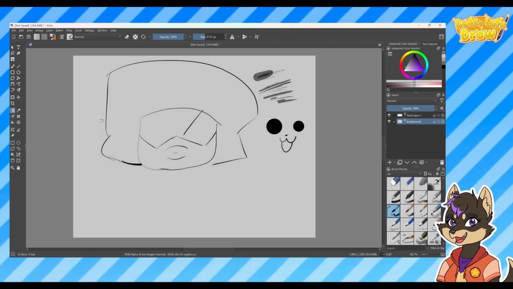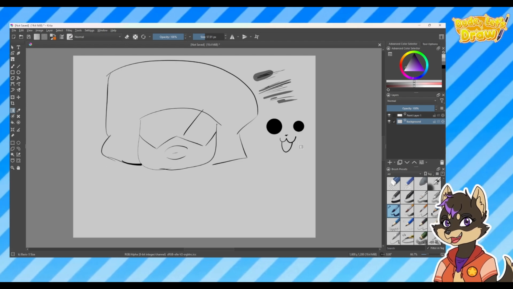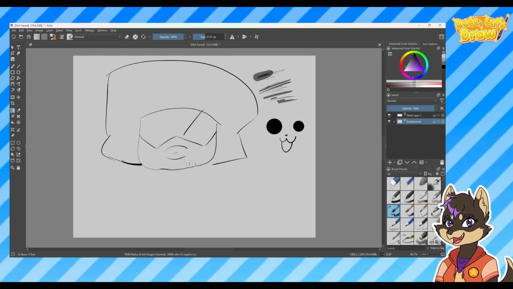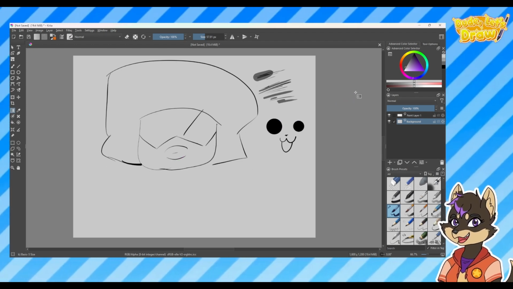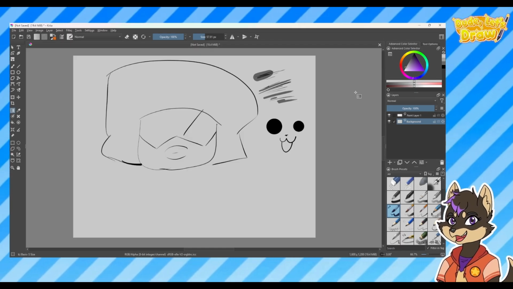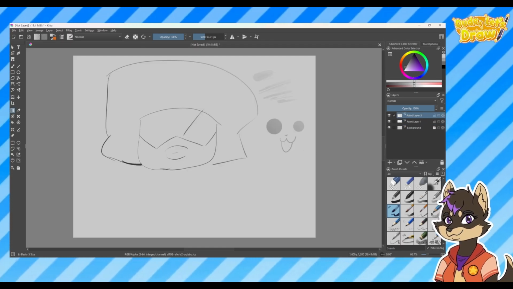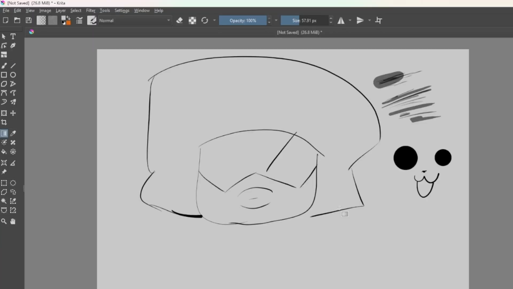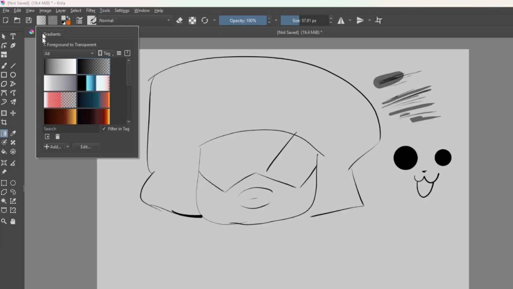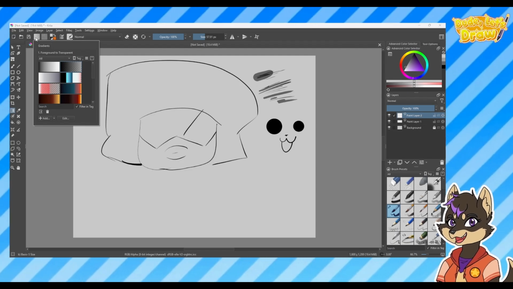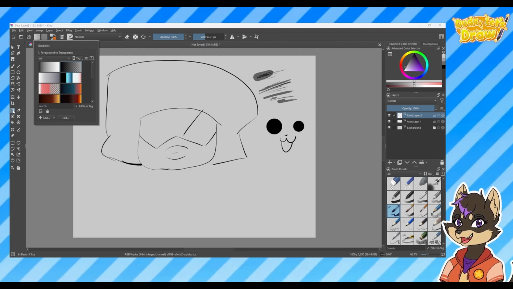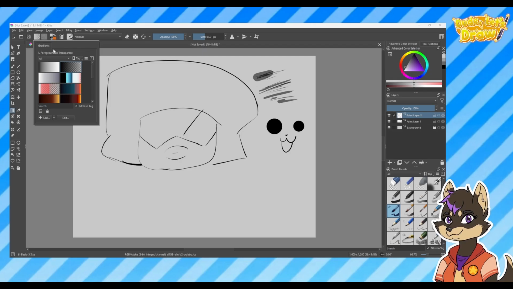It's not my favorite because with this gradient tool, you have to get used to it. Let's see, you got to go across the screen. Oh, I'm on the wrong layer. Let me see if I can make this work. Oh, it's working. And you have to pay attention up here to get that gradient tool to work. So basically, once you click this tool over here, you go up here for the gradients.